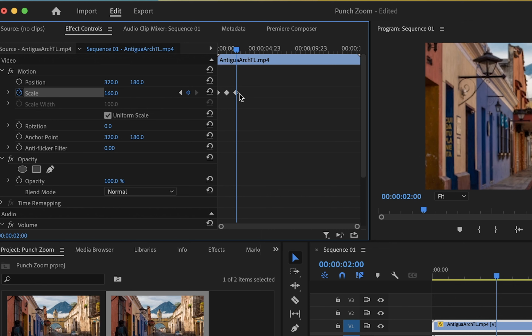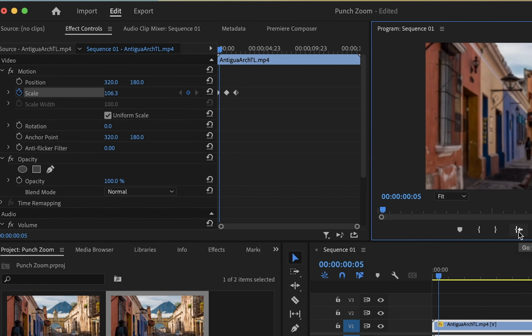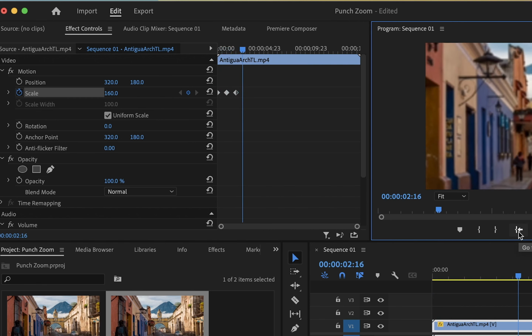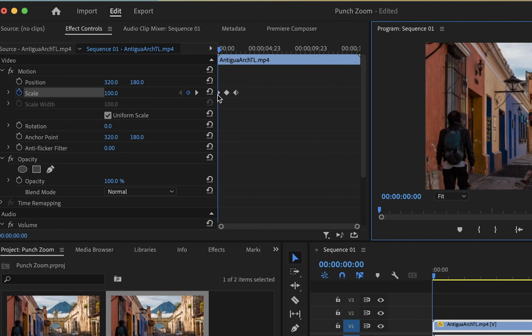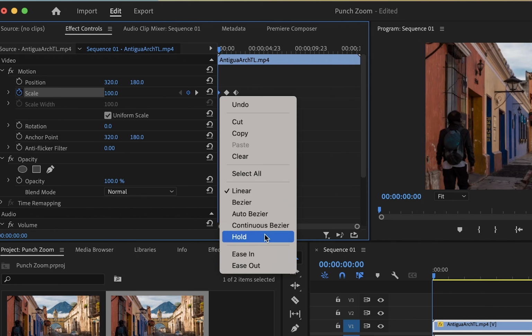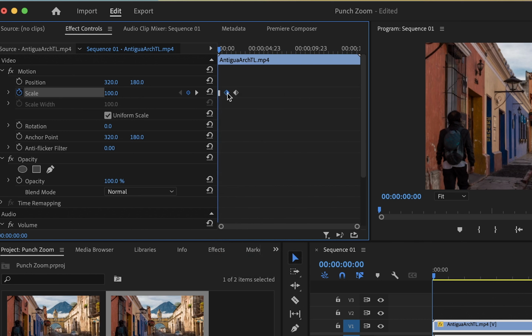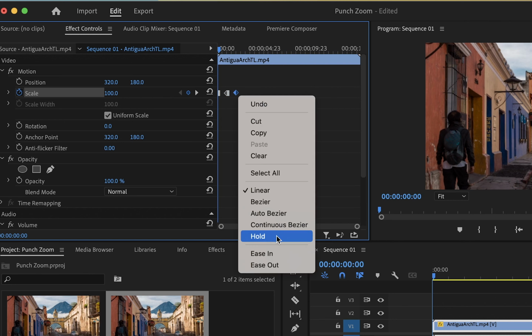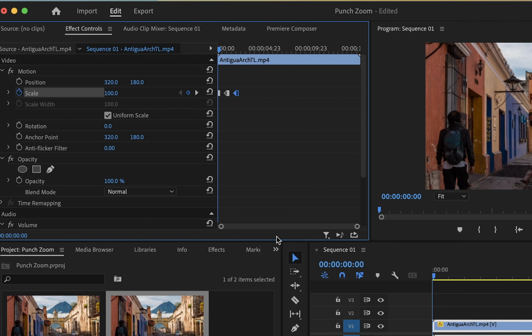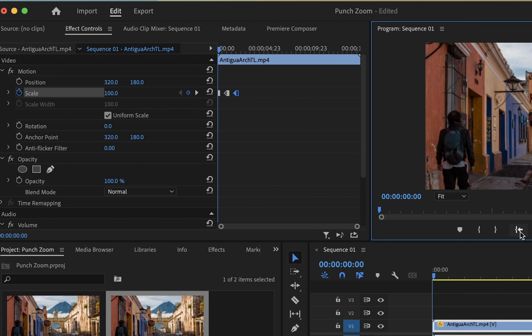Now the thing to making this work properly is you're going to see that it's a zoom, and well, we don't want that. What we're going to do is right click on each one of our keyframes and click hold. So we right click, hold, and you'll see it kind of changes a little bit. I kind of think it's like a price tag. If you want to think about it like that, it's kind of like a pentagon on each side. But if you look at it now, it then just jumps in. We don't have this slow fade in like you did before the hold.